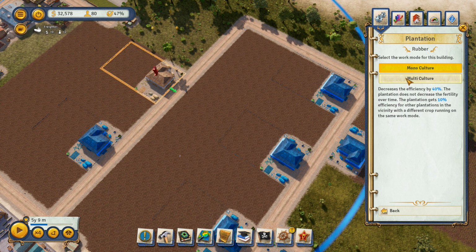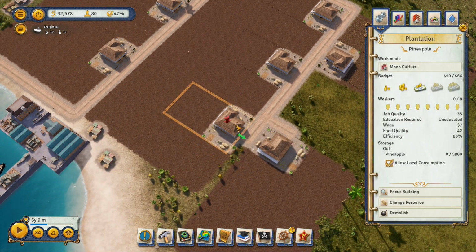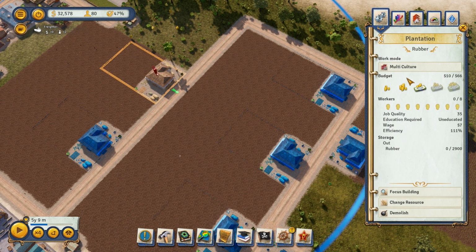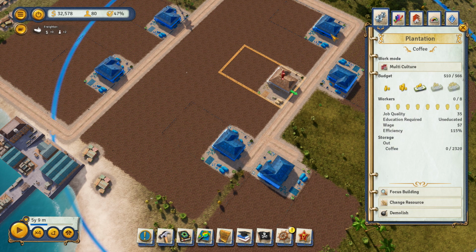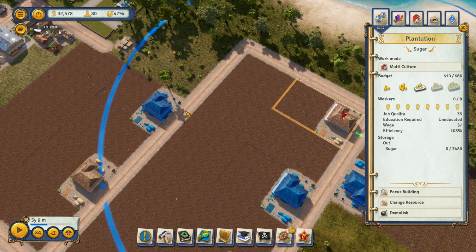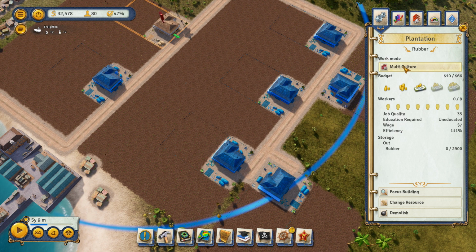So we can actually get a greater efficiency using multiculture than we would get in monoculture. Also, monoculture can decrease the fertility over time, so even if you initially do get a good efficiency, over time that can degrade. If we have a look at efficiencies, they're all between 80 and 100%. Now if I control click and change them to multiculture, we're getting 111, 110, 103, 115. So we're getting about 20% more efficiency just by switching the work modes, and it's also going to be more sustainable because we won't be getting that soil degradation over time.